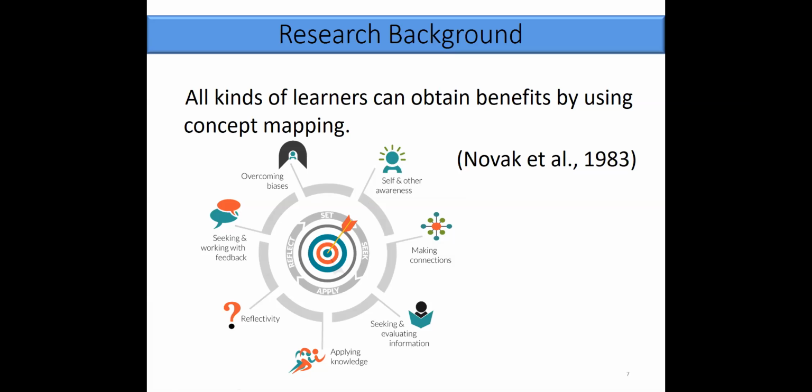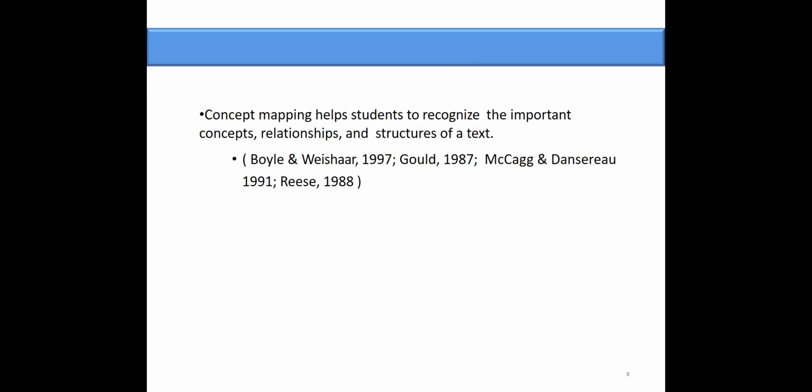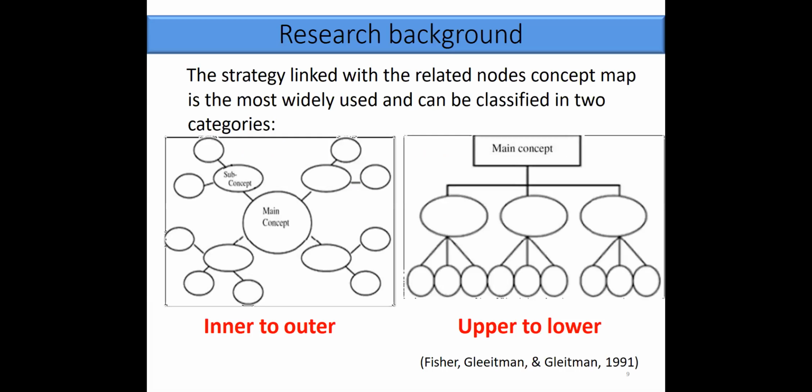And various concept mapping strategies have been developed in recent years. The strategies can link with the related notes. Concept maps are the most widely used, and they can be classified into two categories. So there are two approaches. One is the learner-constructed concept map. The other is the expert-constructed concept map.